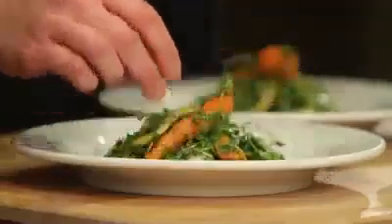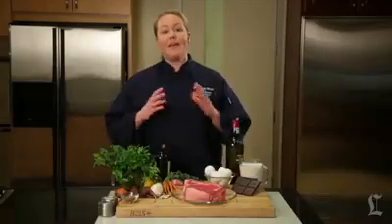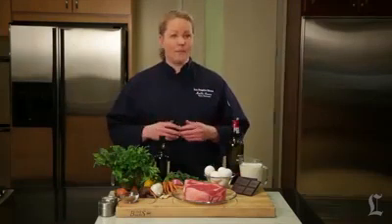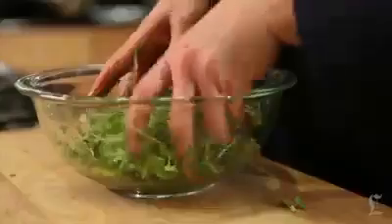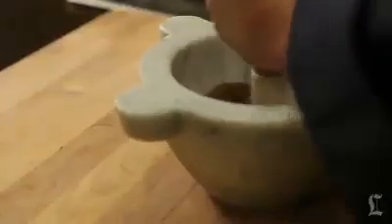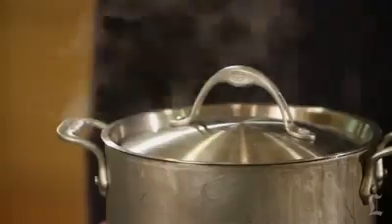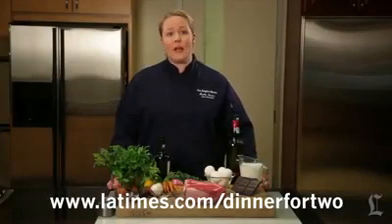Make something you're comfortable with. A romantic date or any dinner involving company is not the time to try out a new recipe. Practice a new technique ahead of time if you can, and then stay within your comfort zone. I've come up with a simple menu: a salad for the first course or as a side, a hearty main course, and a rich dessert involving plenty of chocolate. Feel free to use these recipes or use the tips and improvise. You can also go online to find an additional photo gallery with over 30 recipes made just for two.